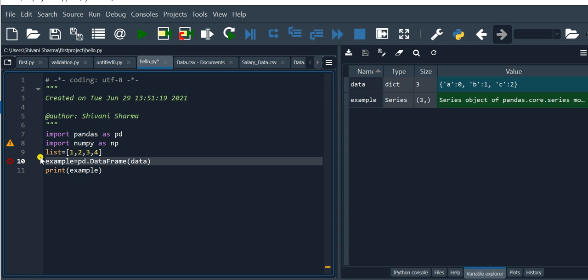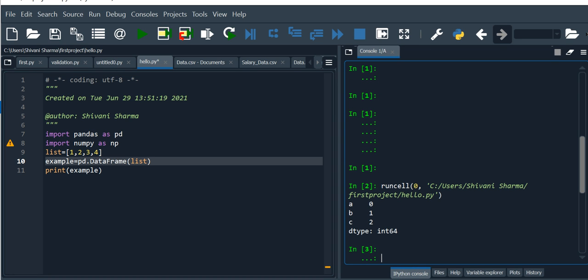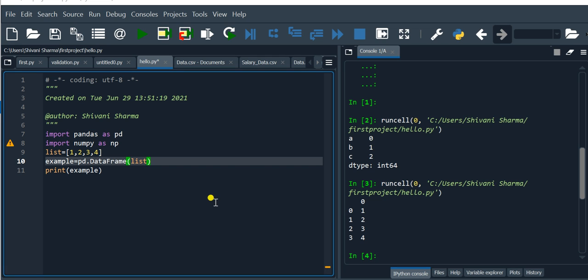The variable name I am taking here is list. Let's run this code now. Yes, you can see here there is a list 0 1 2 3 4, and this is an index, and this is the one column.